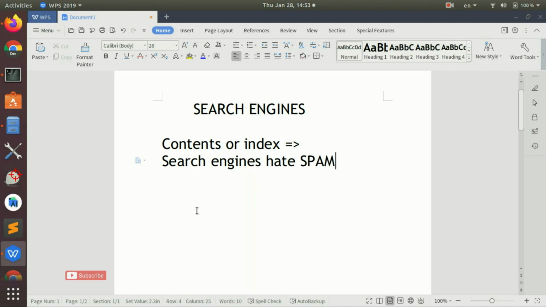The reason Google became popular is that it started giving results back in 2000. Google was created in 1998 by Sergey Brin and Larry Page.